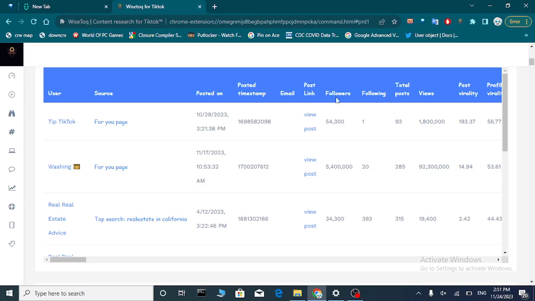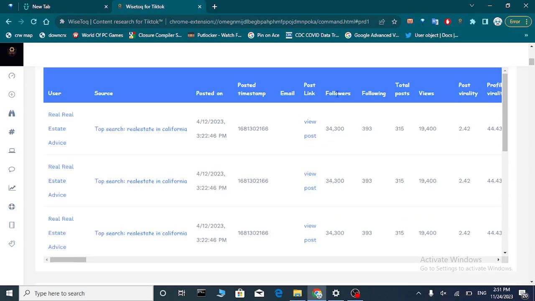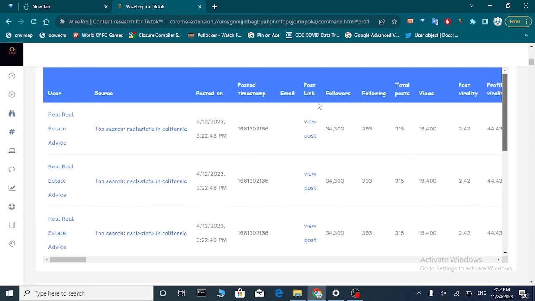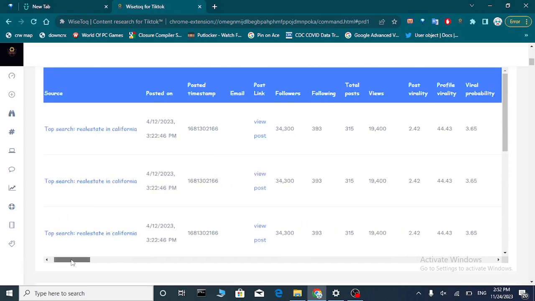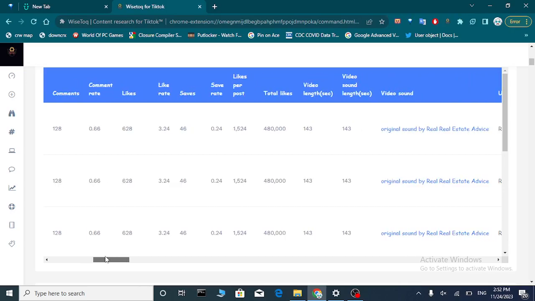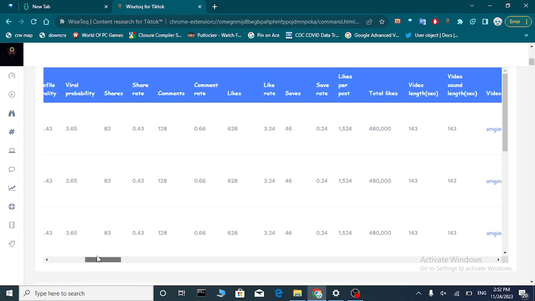For example, if we want to sort the results based on the amount of followers from minimum to maximum, or from maximum to minimum, we just click here on followers, and now it's sorted from the minimum to the maximum. You could sort any of these headers. All of these headers are clickable, so you just have to click them in order to sort.